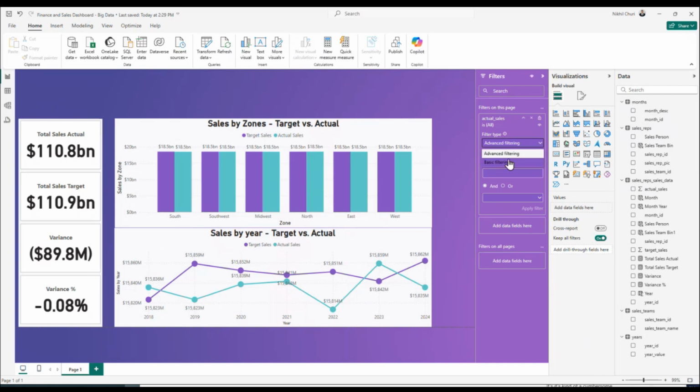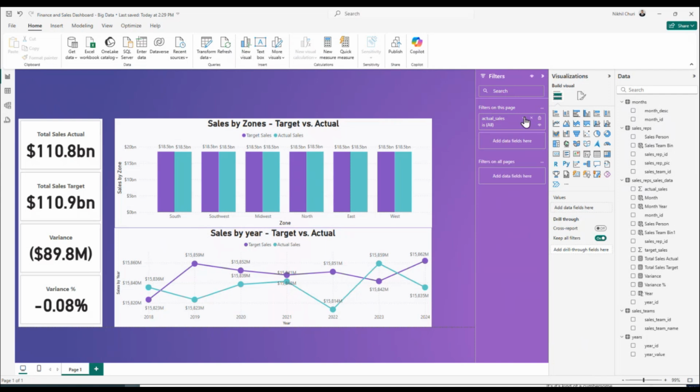Advanced filtering is there, and there are 2 options: advanced filtering and basic filtering. Technically, if I do basic, it will give me all the standard list and their frequency. I think this is all I need, so I don't need to add any layer to it. Whether I keep it advanced or basic, I'll keep it as is. So I'll make this smaller.